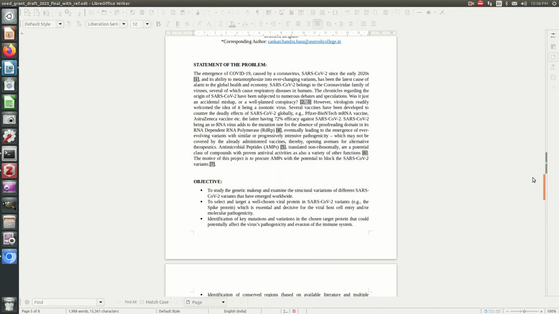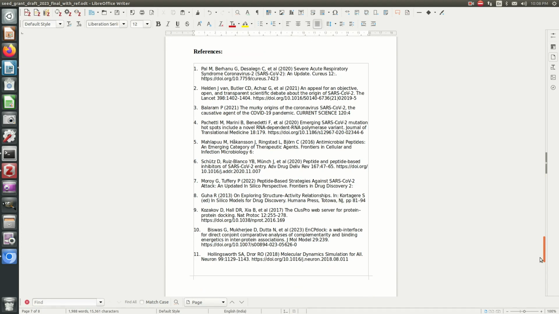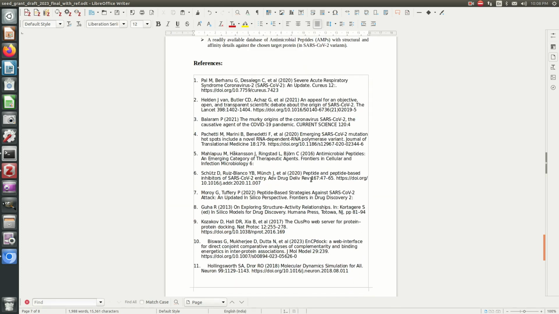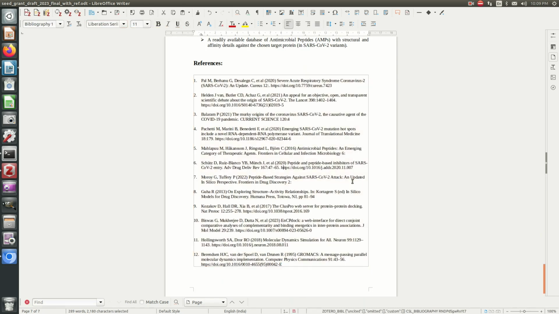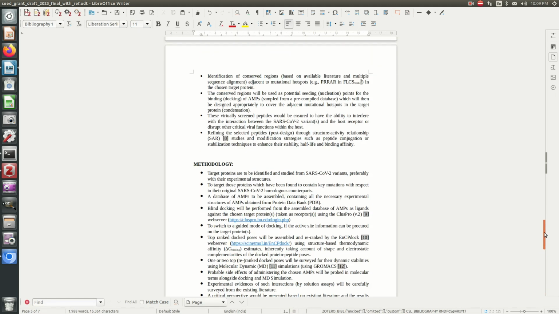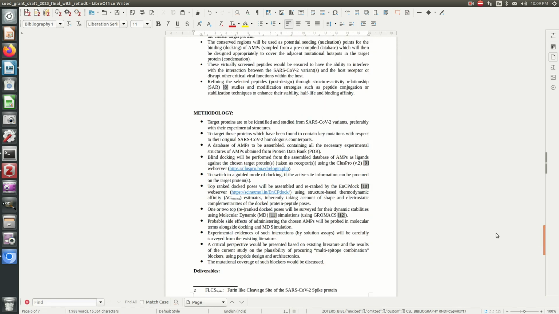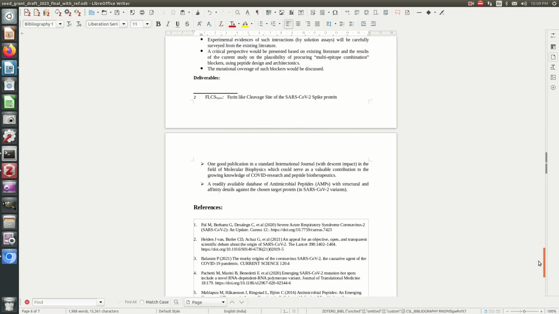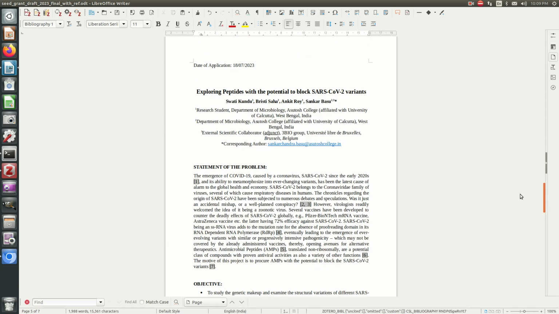Now see 2, 3, and if you go back to the bibliography area, whenever it is changed, the font will be changed, and you have to select this part and make it look the way you want. It is as easy as that. Everything is now automatically renumbered. Otherwise, if you had to do it manually, you would have had to change every number following the new reference 3, because the numbers are changing. Now you do not have to do anything manually, everything is automatically taken care of by the software.